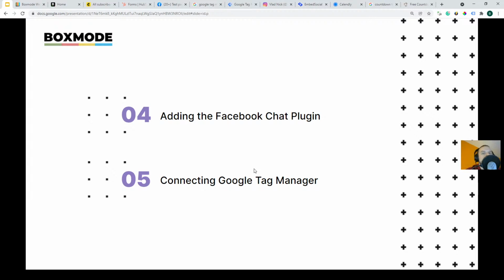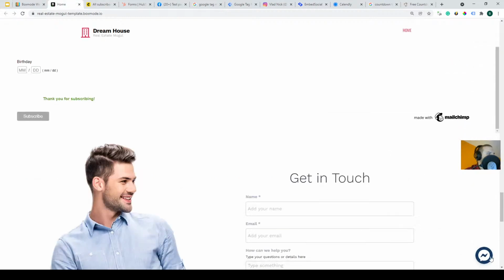They're a bit more complex and require a bit more work. It is how to add Facebook Messenger to your website, so it is synchronized with your main Facebook page, so visitors of your website can chat with you via Facebook Messenger. The end result will look like this. I already added this chat on this test website. To accomplish this task, we need not just Facebook, but also Google Tag Manager. Don't worry, it's not going to be hard, and I will show you how to do this.